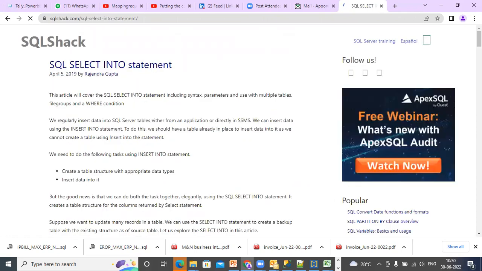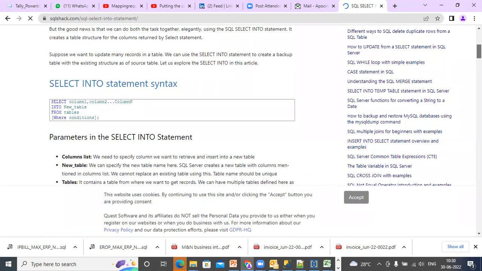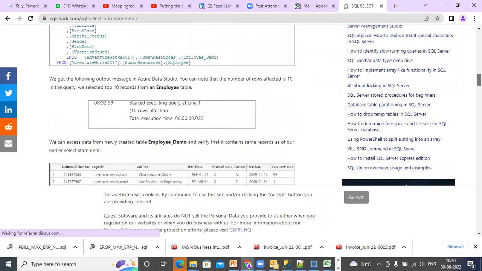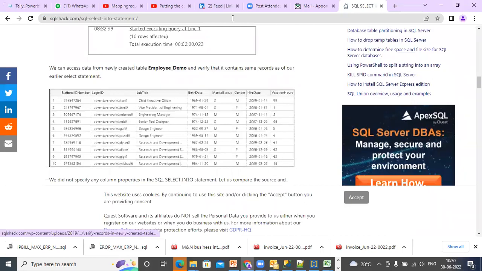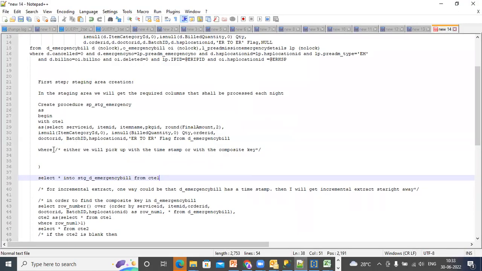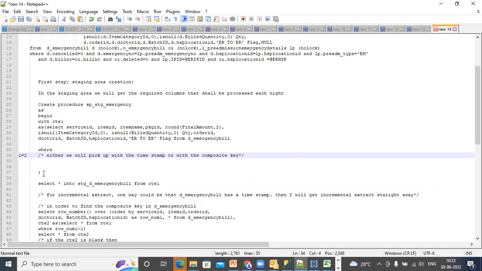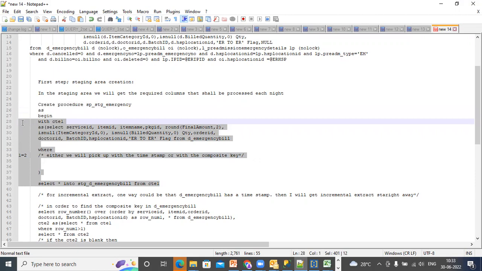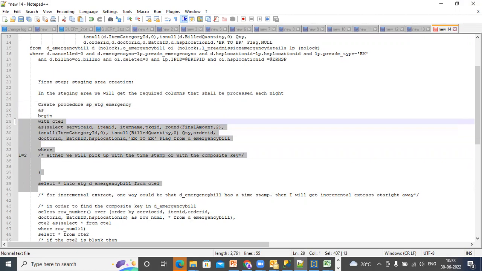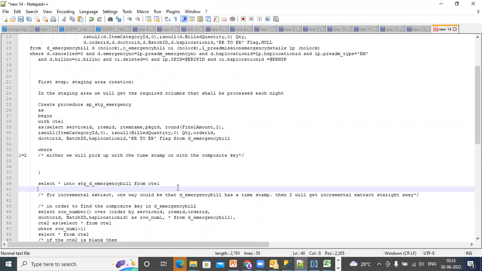There is a typical way for this: I want to create a table wherein I don't insert any data. Just once again. So in order to create this table I would say where 1 is equal to 2. Is that okay? Then this table will be created. So what does that mean? 1 is equal to 1 is true. 1 is equal to 2 is a false condition, so the table will be created without any data. Did you understand this, Ritesh? Yes sir.